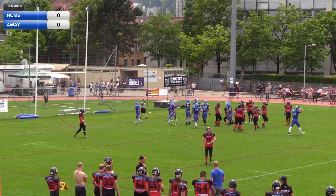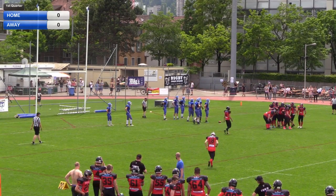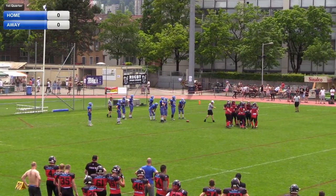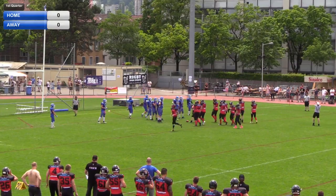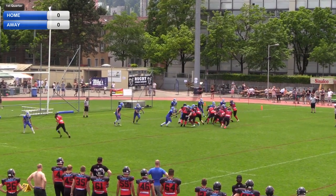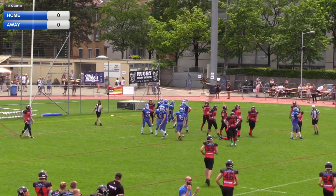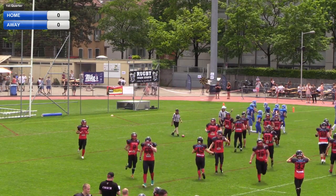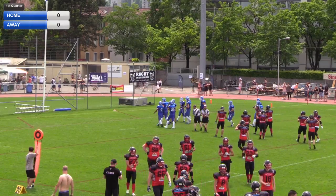Number 23 tries to run out and around, out to the right. Is able to be stopped about 2 yards for the end zone. But now it's fourth and two. Argovia has to decide, are they going to try to play it out or are they going to try to do a field goal? Field goal, if it's not after a touchdown, it will give you 3 points. They decide to run out, but were stopped. Number 18 slipped and fell, which means turnover on downs. Current score is still 0 for Zurich Renegades home team, 0 for Argovia Pirates, the guests of today.